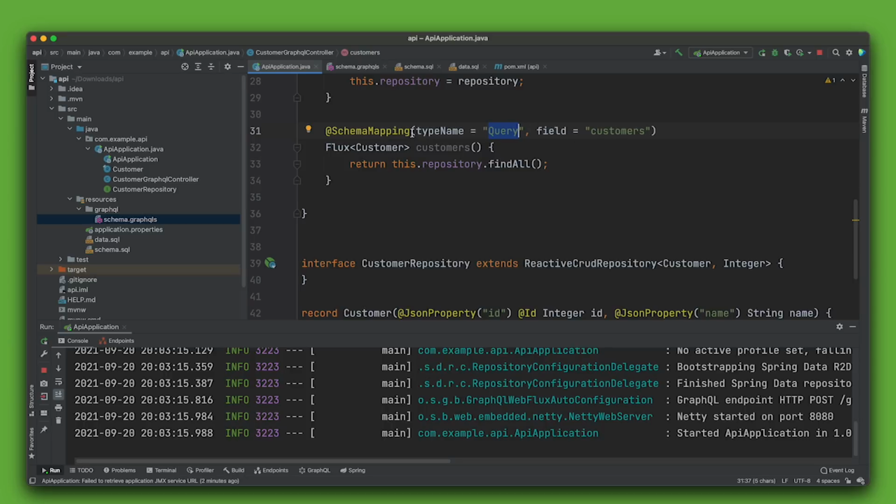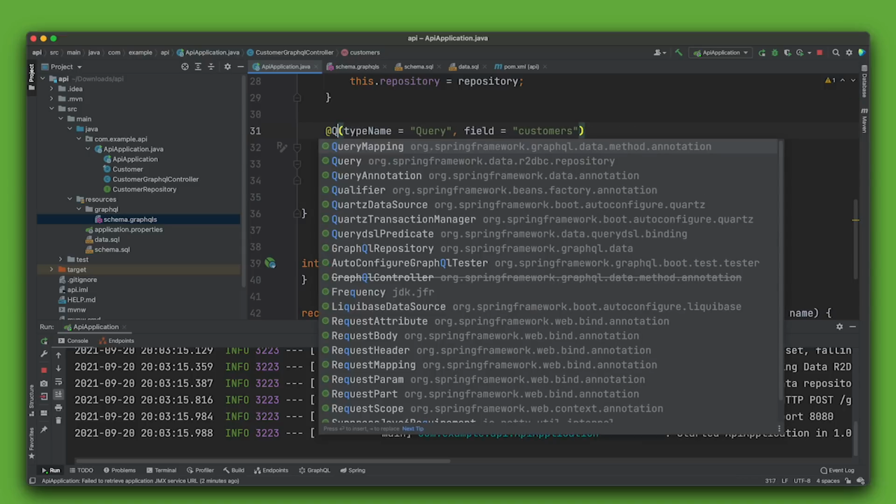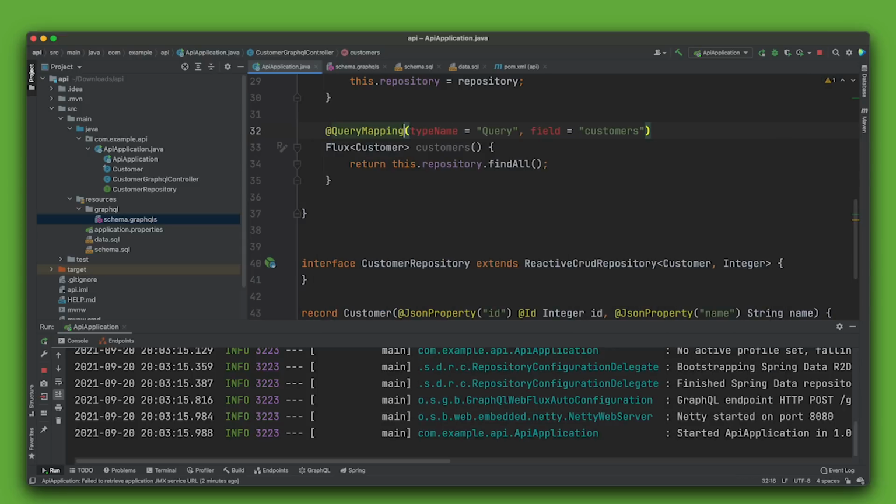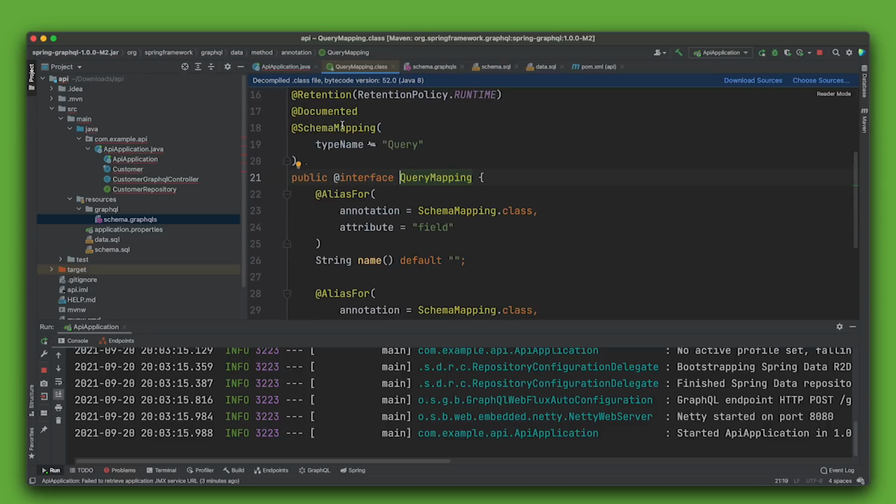So a couple things. First of all, creating endpoints that hang off of query, even though it's just another type like any other type in the schema, it is a special kind of type, right? It's a query endpoint, and so it's very common to have a query type. And so rather than specifying that each time, there's an annotation called query mapping, where the default type name is query, right?